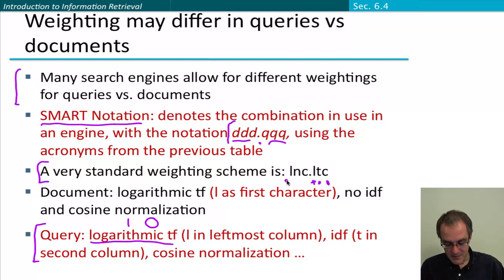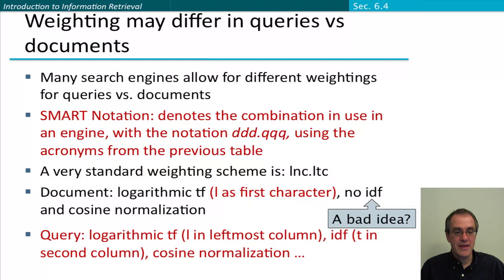The treatment for the documents is the same, except there's actually no IDF normalization of the documents. And that's something that you might want to think about for a moment. Is that a bad idea? There's some reasons to want to do that. One of them is, well, you've already put in an IDF factor for the same words in the query, because remember that you're only going to get non-zero scores for words that occur in both the query and the document. And there are some advantages in terms of efficiency of compressing indices if you're not putting IDF in there.